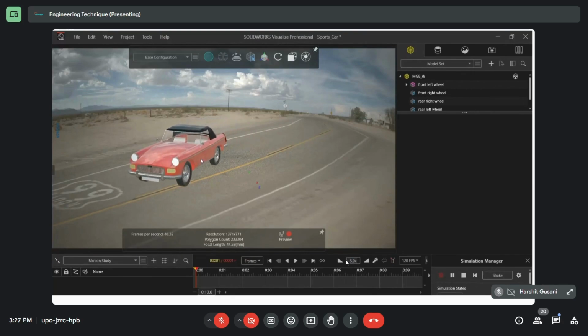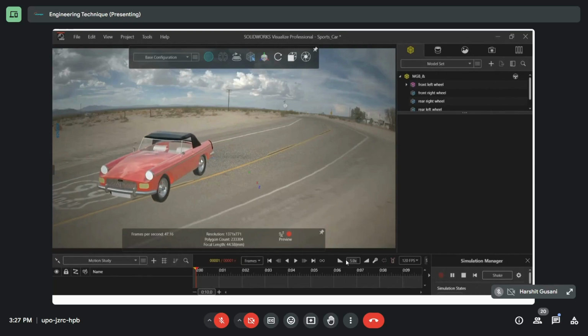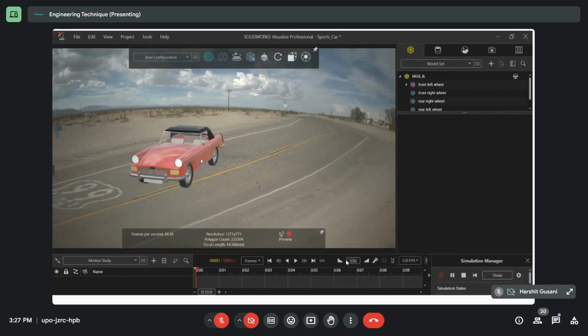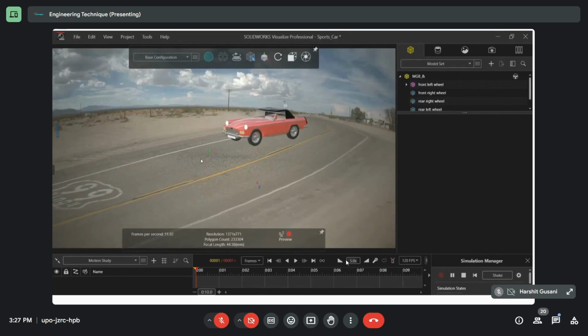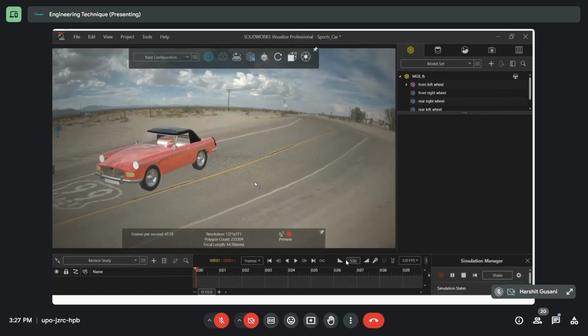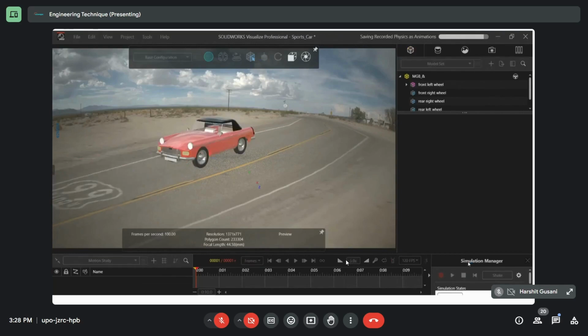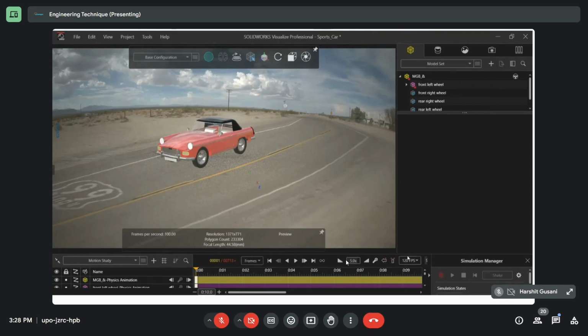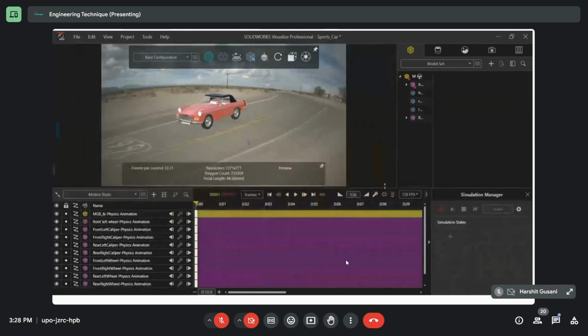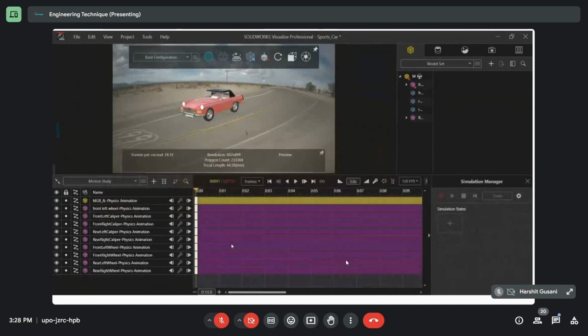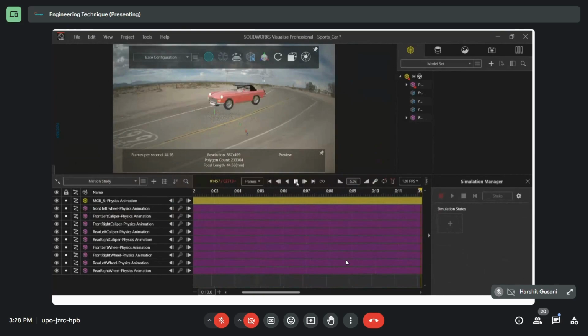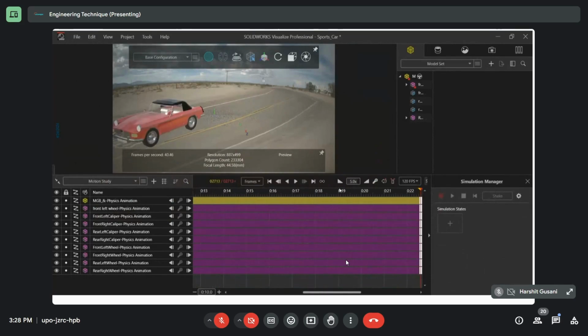From the keyboard, you use the W, A, S, D keys required for that vehicle simulation. I have performed the steps, and those performed steps are automatically recorded in the animation. As you can see here, what steps I have performed are already recorded in the SOLIDWORKS Visualize animation.